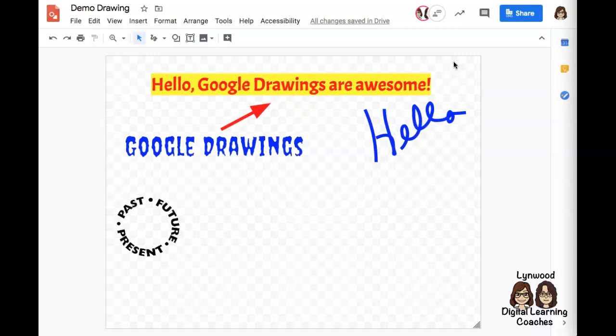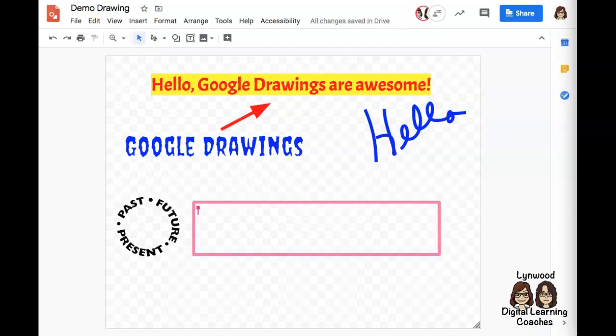Once a person joins your Google Drawing, you will see their icon at the top. This is either represented by their initial or if they have added a picture to represent themselves. As a person adds items to your Google Drawing, you will see them reflected here. You can see this is pink because this person is also pink. When they add information, it will automatically show up on your Google Drawing.